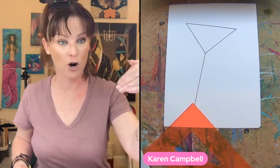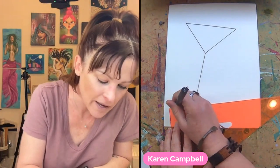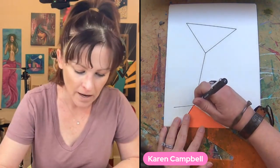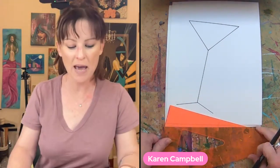Now we need to make the base, which is made up of two straight lines and either a curved or straight line at the bottom — basically another triangle, but squished. These angles are going to be kind of wide. I'm not measuring, so I have one line going off one side and another random line going off the other side — they don't look equal and that's fine. Now the base: you can either just connect them straight, but I kind of like a rounded base.